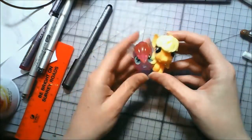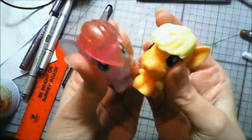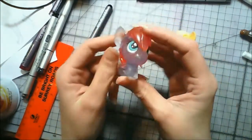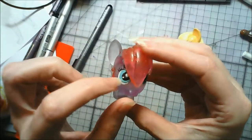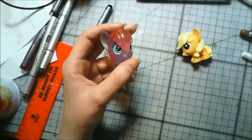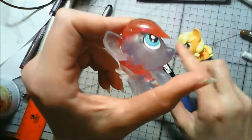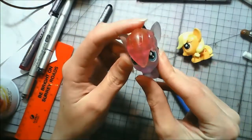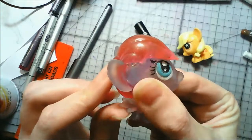Hi! I wanted to show you my ponies because they're so cute and you can squeeze the little faces! I love these things, they're called My Little Pony Fashions. I actually customized this one because it didn't have its eyes colored — this one doesn't either — but the whole black bit wasn't colored so I thought it'd be fun to customize it. I used my Posca pens because they work on pretty much any surface. Originally I gave this one green eyes but I thought it didn't match the hair, so I gave it blue eyes. Now I'm thinking I should have given it pink eyes and made it an albino one. There's like a liquidy goopy bit in the head.